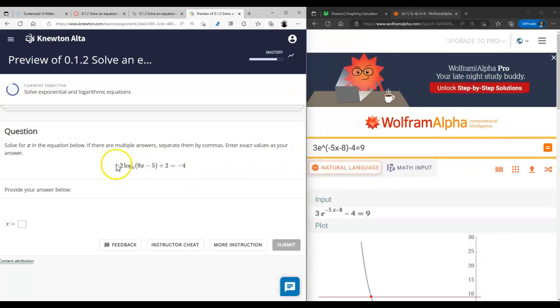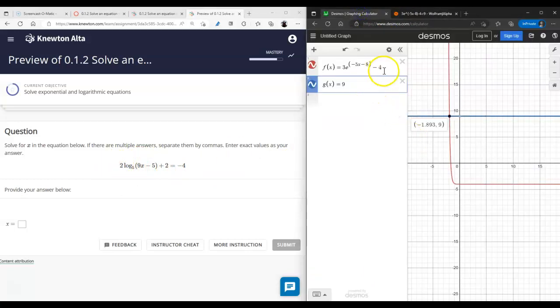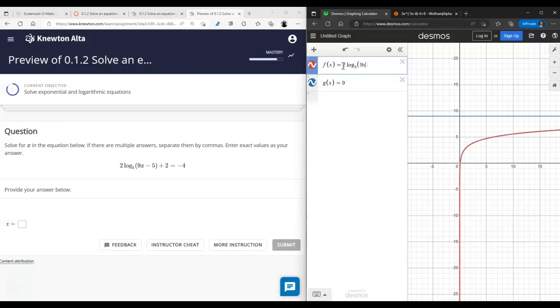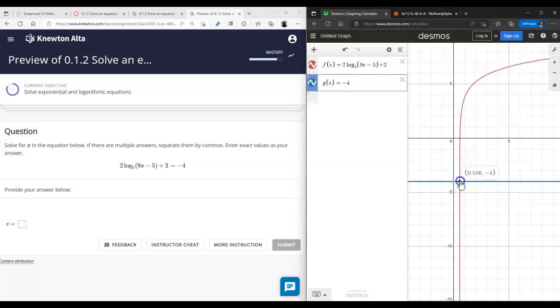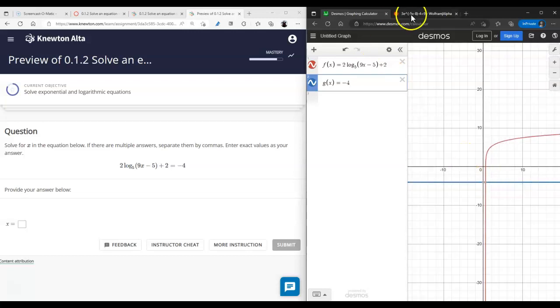So, logarithmic equation. Again, if you use just your brain and a piece of paper, then you really need to remember how to solve logarithmic equations. Logarithmic equations can get really ugly very fast, just by adding another log in there, and that's it. You may not even be able to solve it analytically. So technology is the way to go. Again, we can see that there is only one solution.